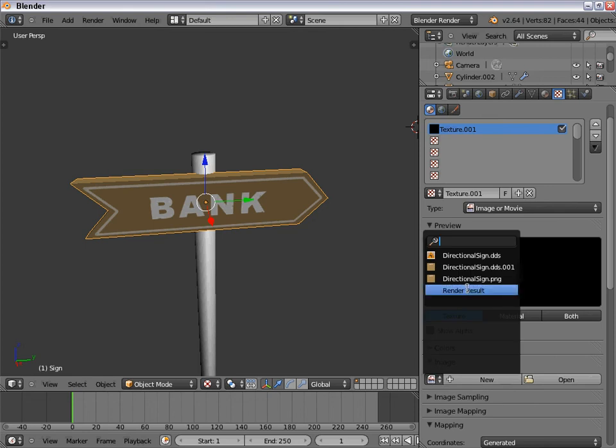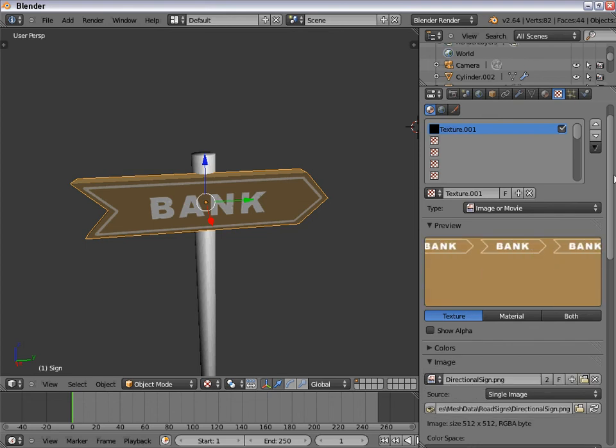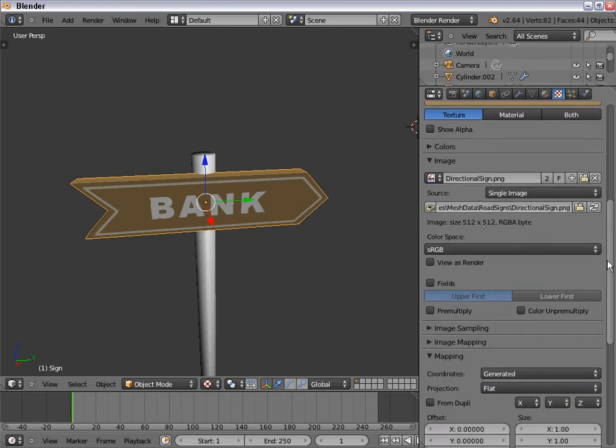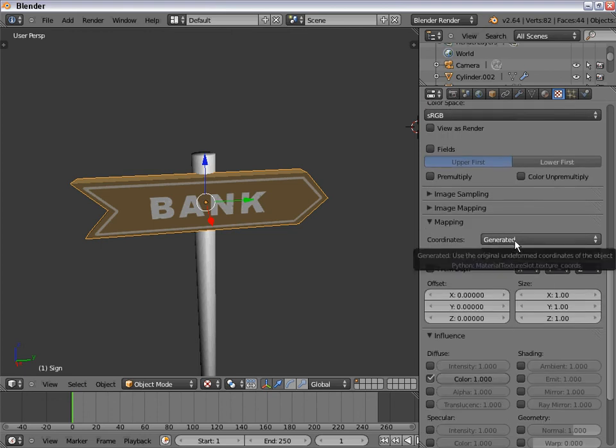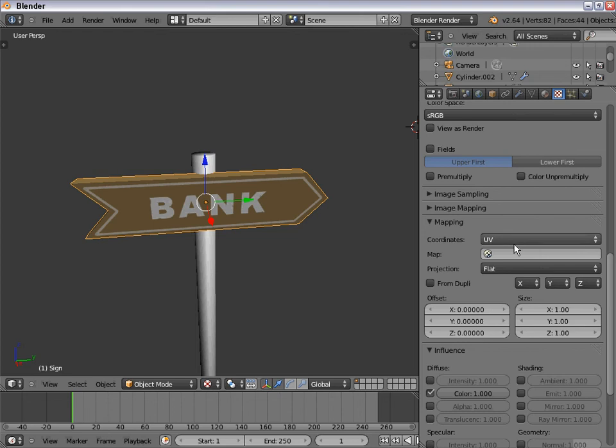We'll select the directional sign PNG. We'll go down and select the mapping mode, which is generated by default. We need to pick UV coordinates. Now that is all we need to do for this to work in Blender.